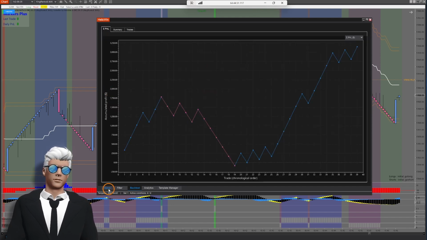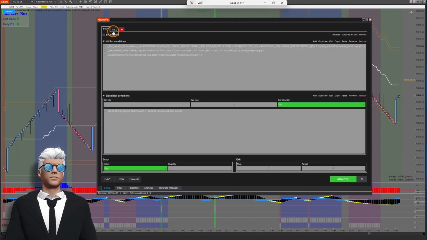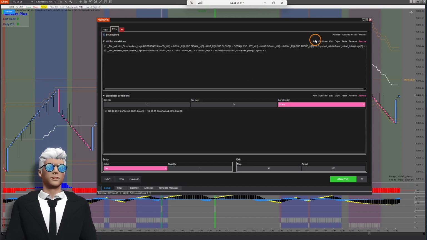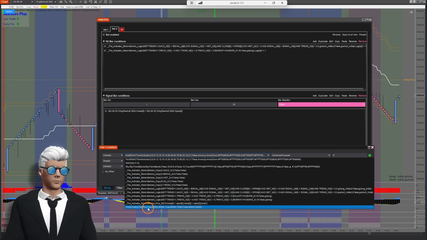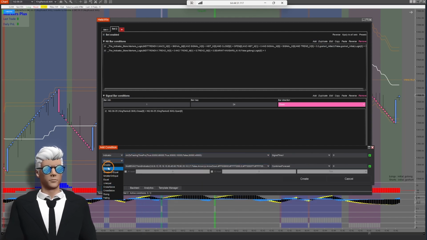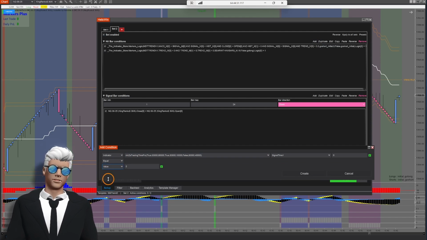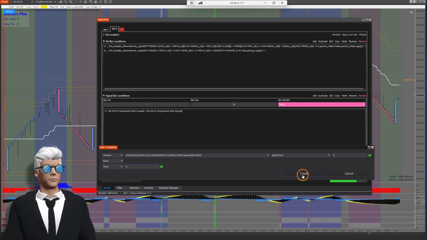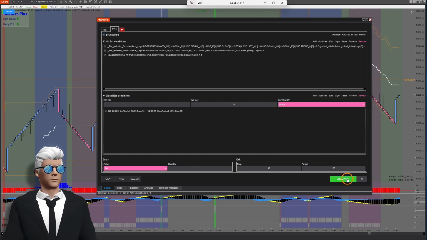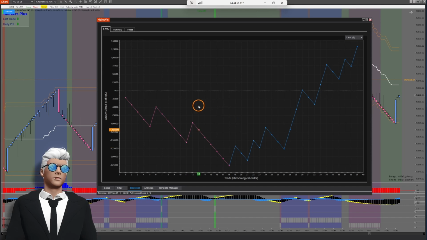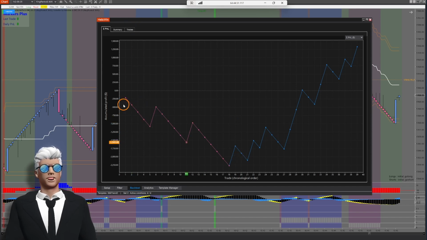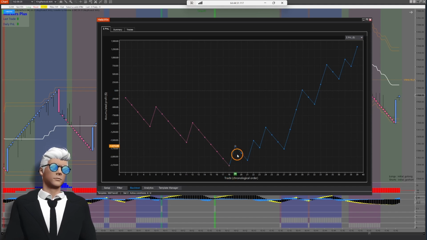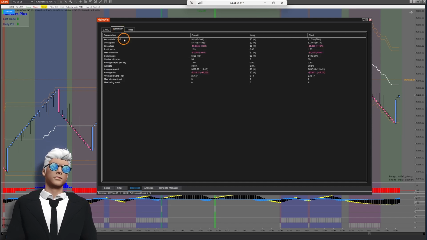If you want, since y'all have been awesome, I'm going to go ahead and show you what this would be like if we had it on this. Now we'll see if it works. Equals value of 1. Create. All right, let's run it. And it goes super fast if you have a small sample size. I think I can load up to like 90 days on this. All right, so we had huge drawdown from the jump, pretty much 20 trades worth, but then we had overall 40 going up, pretty great.